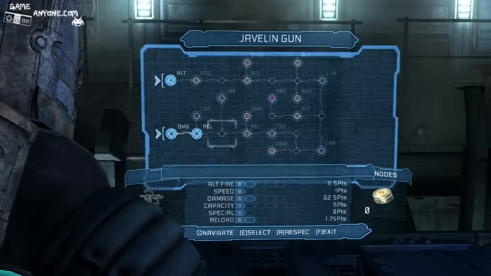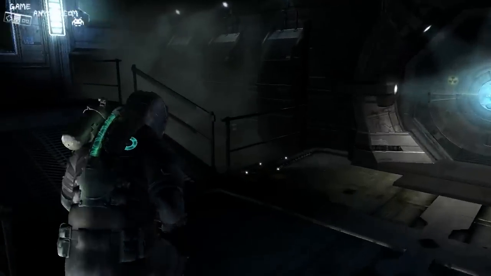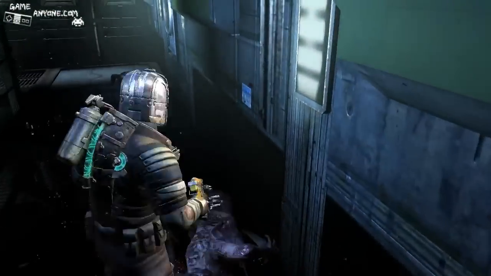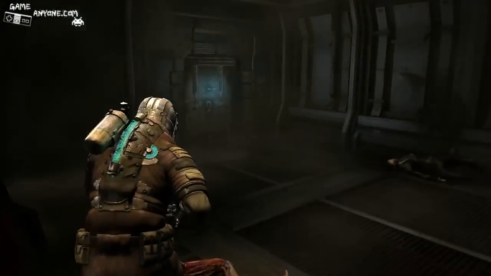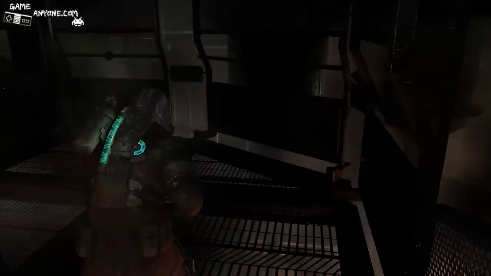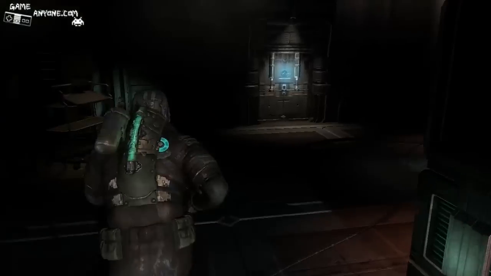Whoops! I did not even notice that I was running out of nodes. Okay, I definitely need to head back to that store. Because I want to have a node. Make sure that I always have a node on hand just in case one of those doors comes up that I need to open up. Especially with the fact that you can't go back at all. It is definitely important to have a node on hand.